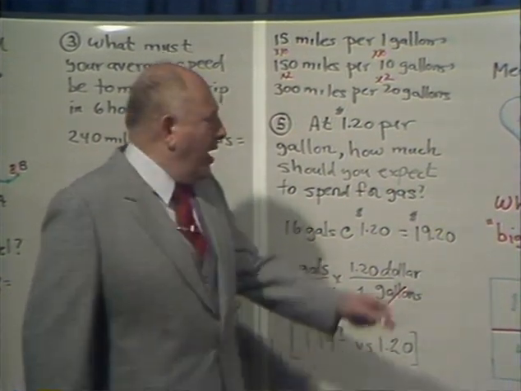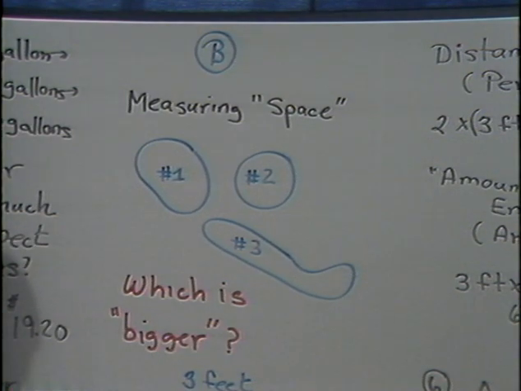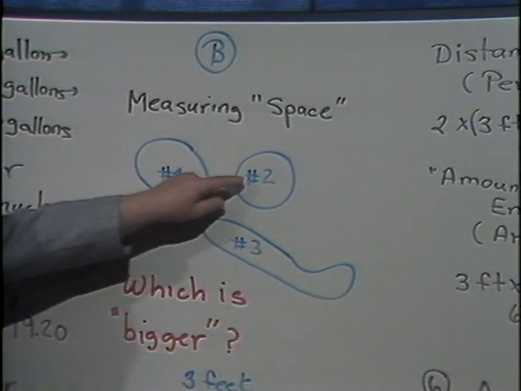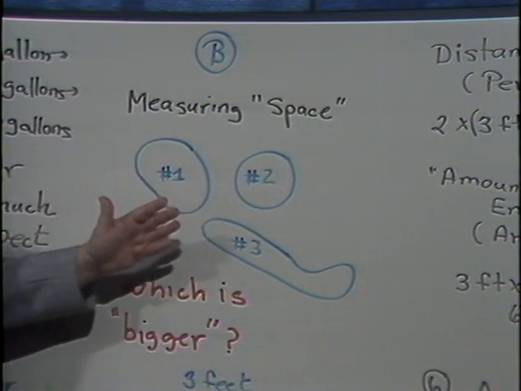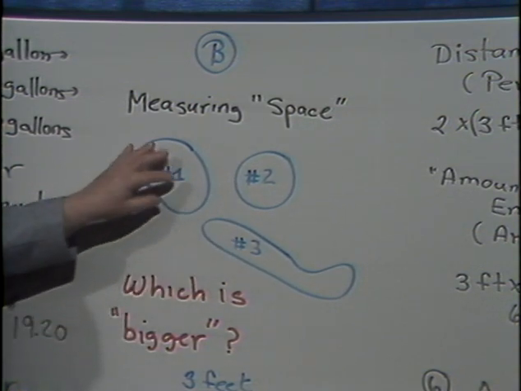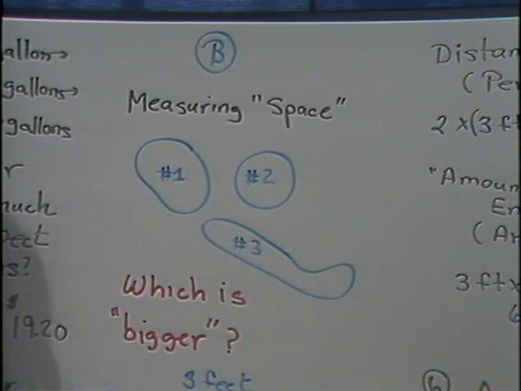For example, I've drawn 3 regions fairly much at random here. And what I'm asking is, how much space is enclosed by these regions? Which one encloses the most space, the least? How much more? Do you see that this is kind of difficult? You look at these things, you get an impression, and how do you measure the amount of space?